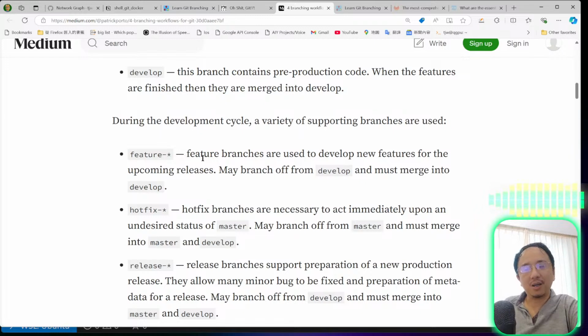In a lot of places, the merge back process is done by using a PR, a pull request. So someone will verify and review the code before it can be merged into the develop branch.